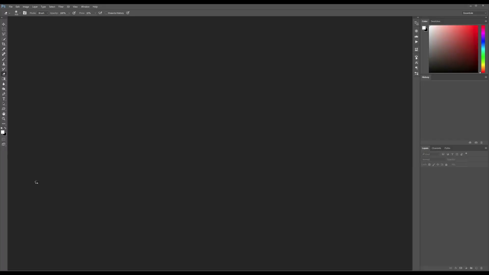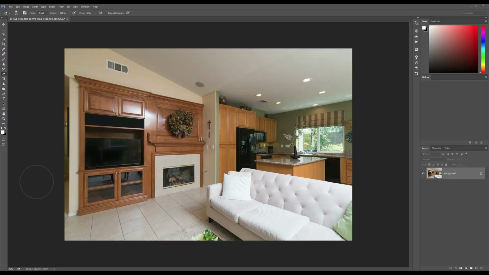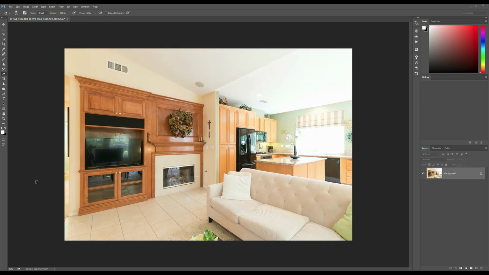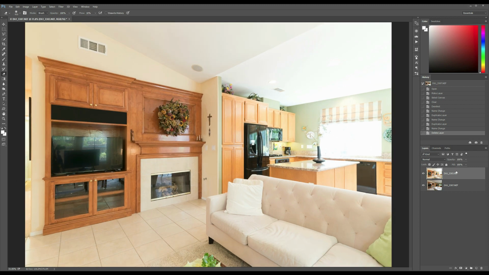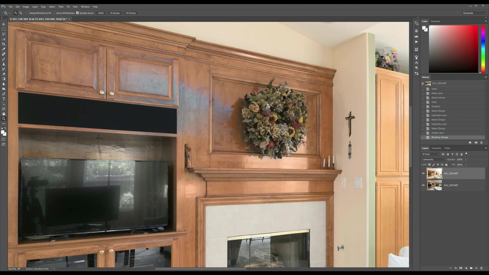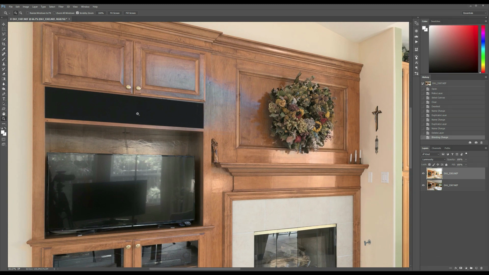Just cutting to the chase here on what we would do, I'll show you the exact problem. As this loads, I'm going to zoom in and show you a close-up of the problem. As I turn the ambient layer to luminosity mode, which is a typical flash ambient blend, nothing really different so far, you can see where the problems start showing up. Over here, you can see that turned gray on the wood. That's not the color of the wood. It even did it a little bit down in here as well.